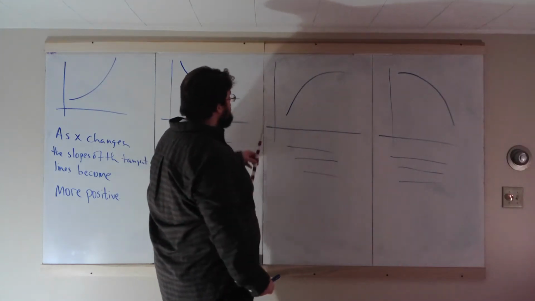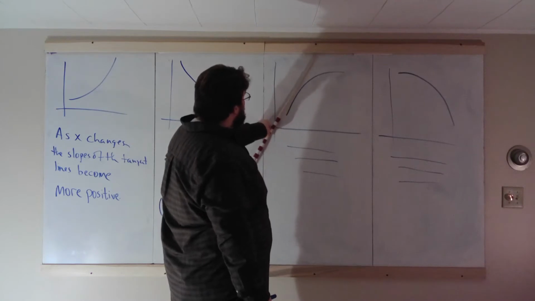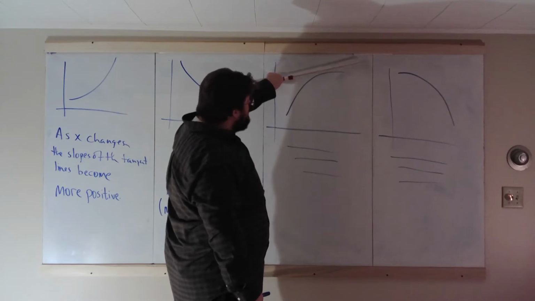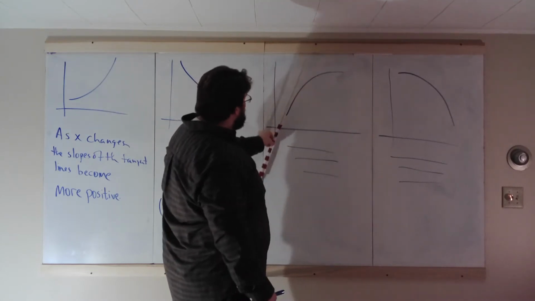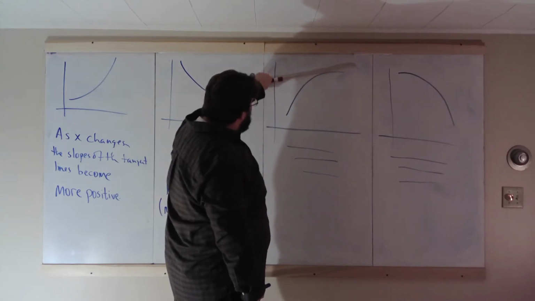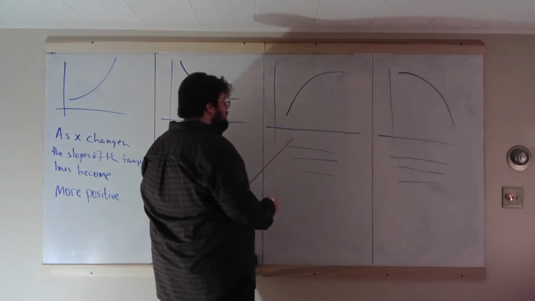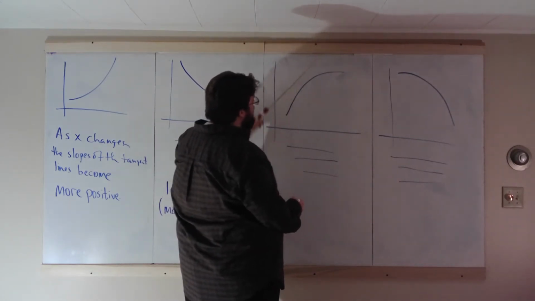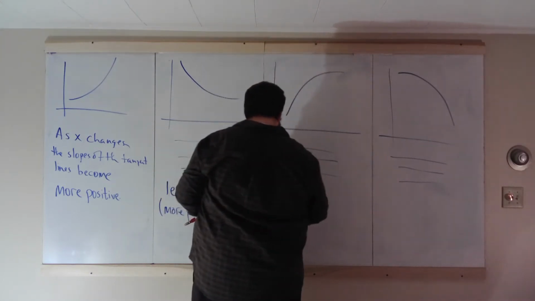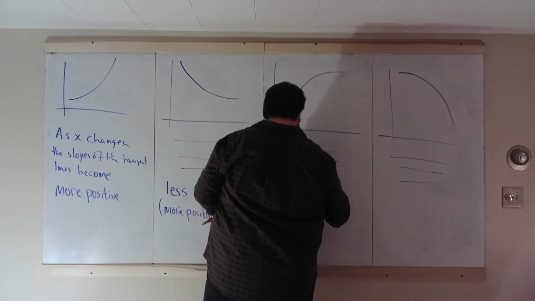Well, let's look at slopes of tangent lines. They start as a positive, and then they become still positive, but less positive. Look how unslanted that is. They start as a very positive, very steep slope, and it becomes less positive. So it starts at like a slope of 7 and ends at, in this case, almost 0. So here we will say less positive.